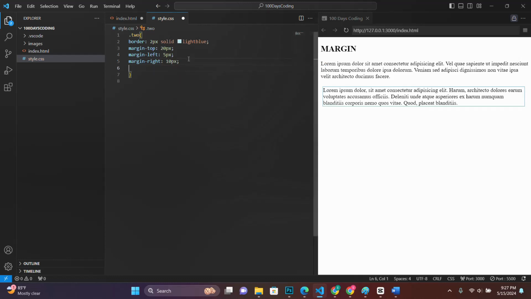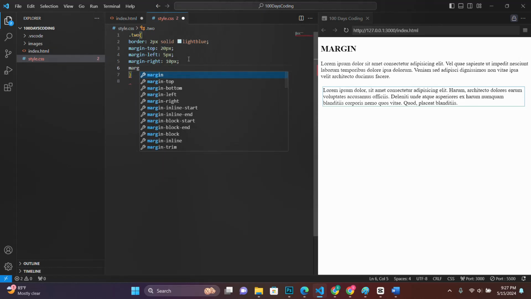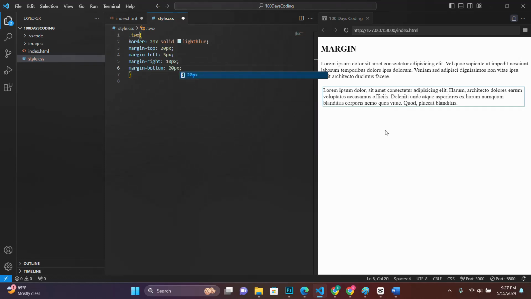Like I said, margin bottom will not be visible because there's no content down here. So even if we say margin bottom and give it 20px, it's not visible because there's no content down here. But if we have content down here, then you see that there's margin of 20px down here. So we can just give our elements different margin properties.